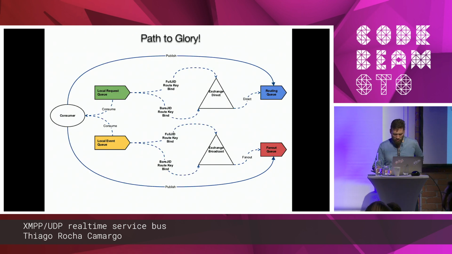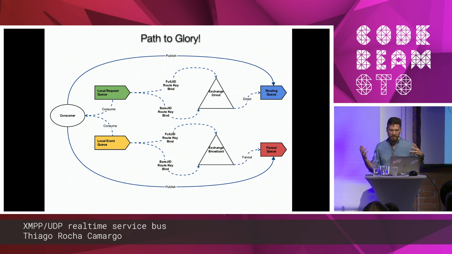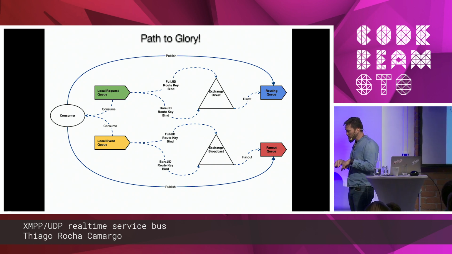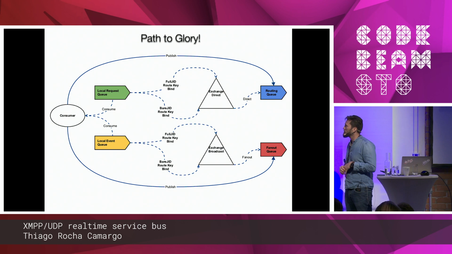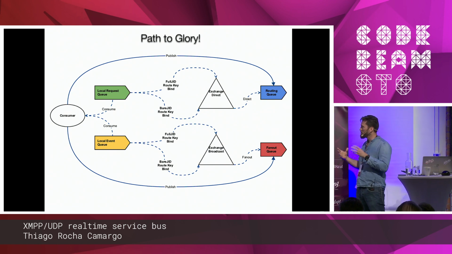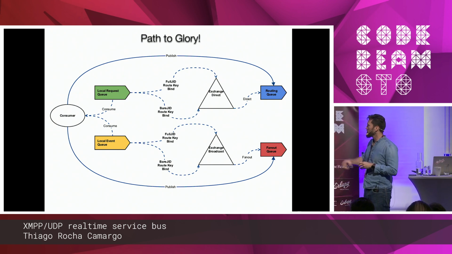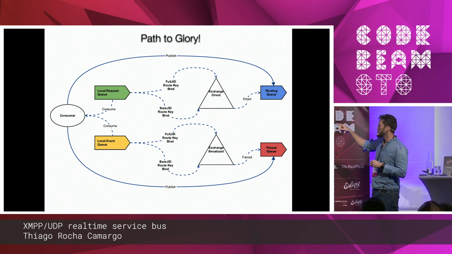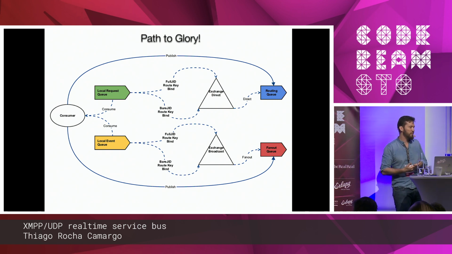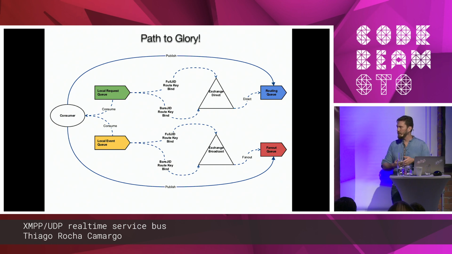Okay, so how would you do it? What would be the path to glory there? We need to try to unify XMPP and Kafka and RabbitMQ. So I read the book from the guy that wrote RabbitMQ, and there were some insights there that also referenced the XMPP model of routing. And it turns out that you can literally transpose the same routing rules that you have on XMPP onto RabbitMQ. And then we said, okay, why not? So we can just unify that transport, and that justified the development of Snatch, so we could actually code it.